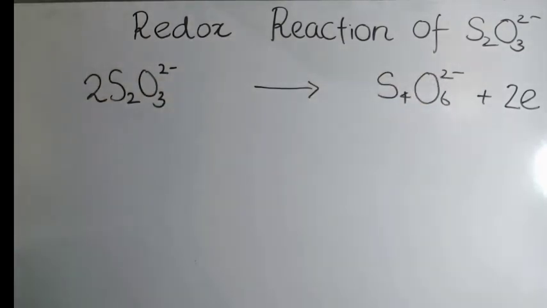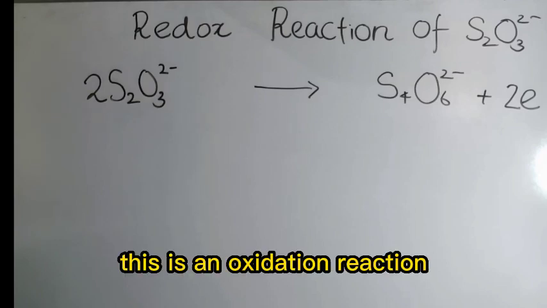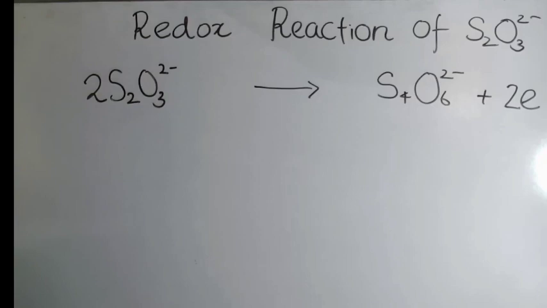Now this is normal, but we should know how these values are coming from. That means how those 2 electrons are produced. Actually, this is an oxidation reaction because electrons are going to be released. So to understand in more detail, we have to have detailed structures of these two ions. So let us get into detailed structures.